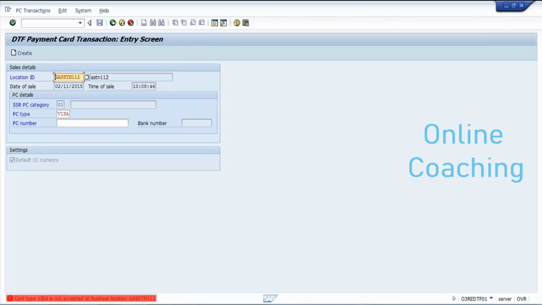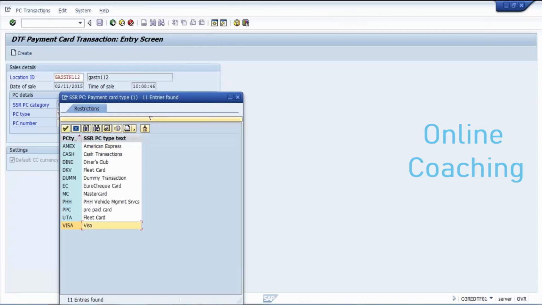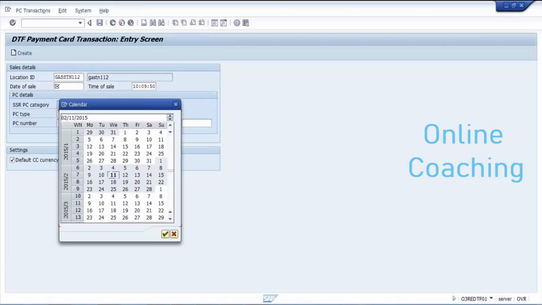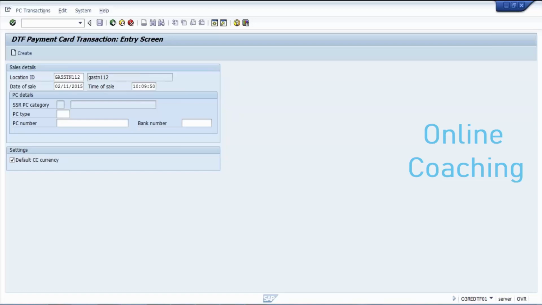Okay, you need to enter your right number. Then create the record: what they got taken, quantity, everything can be created here. So where is the amount? That's what amount we need to go inside. We need to find out the right payment card number to go inside. Okay, we are giving the payment card type, right?